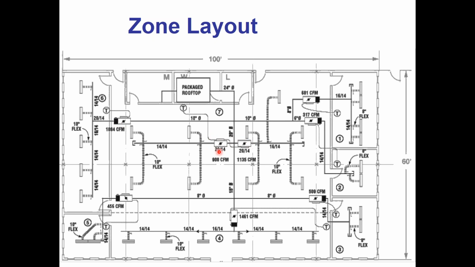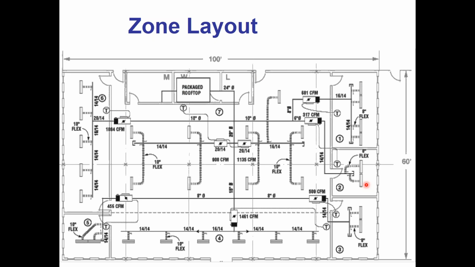Now, the two interior zones don't have the heaters. Why don't the interior zones get a heater? Well, because interior zones don't need heat at all, ever. Unless you have some kind of freakish amount of outside air, you don't need to heat the interior of the zone. Well, why not? Well, you don't need to heat it because over here in zone number 4 down here, it's a 72-degree room bordering this guy. And over here in zone number 6, it's a 72-degree room bordering this guy. And over here, it's 72. And over here, it's 72. And the floor above them, it's 72. And the floor below them, it's 72.